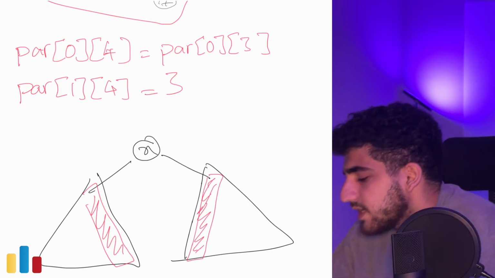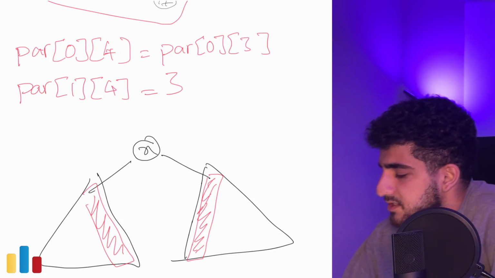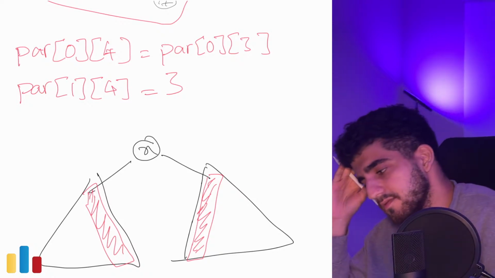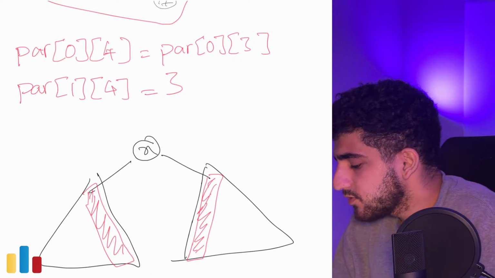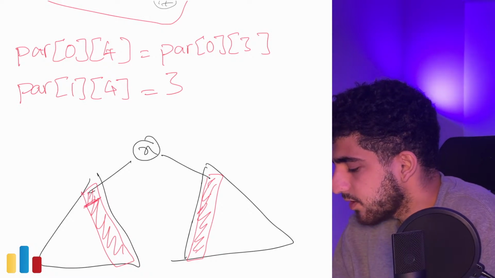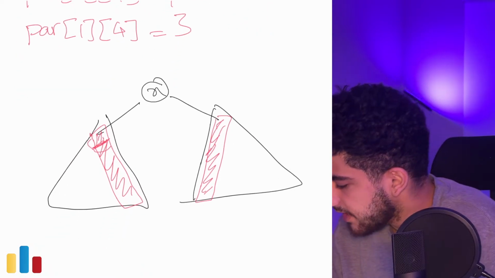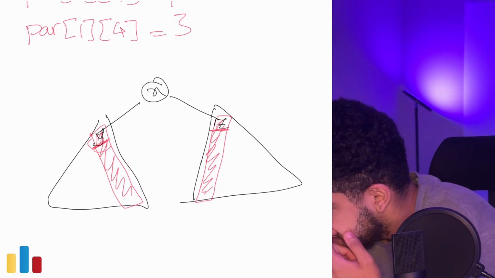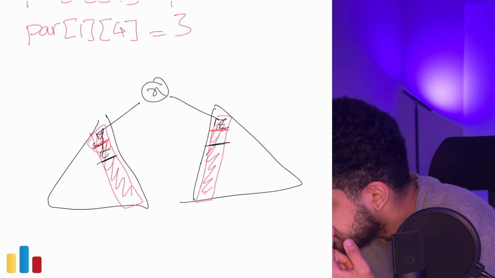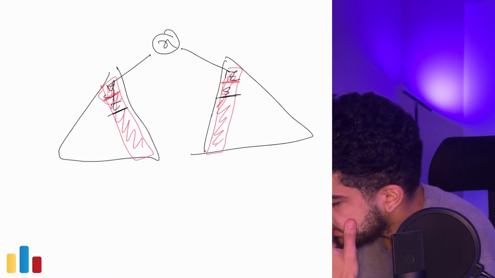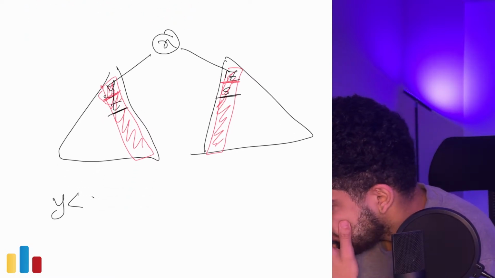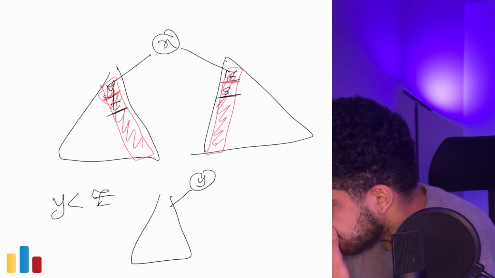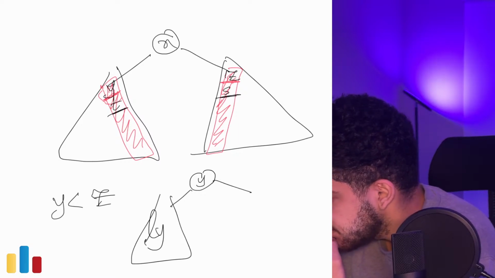And how can we do that? Well, we can just do brute force, in a very trivial way. Each time we see which one of them is smaller, we pick the one that is smaller. For example, assume that in here we have y, in here we have z, in here we have t, in here we have s. And first, assume that y is less than z. Then first we put y as root instead of x, and the left child of y remains unchanged, and in the right child of y I will merge these two chains.